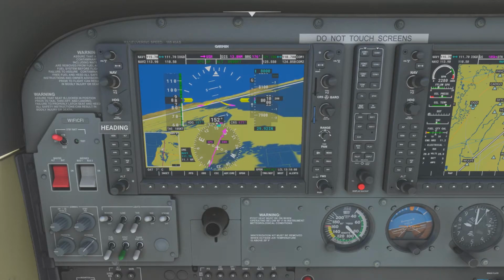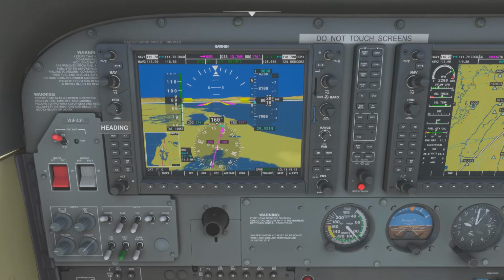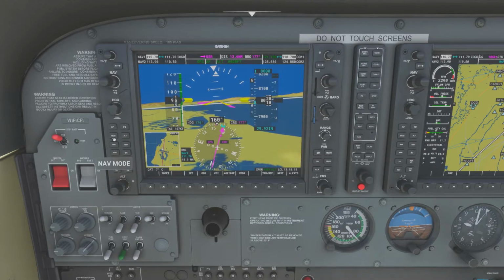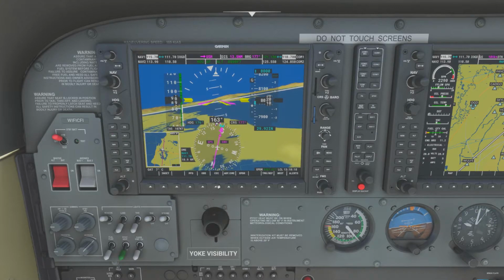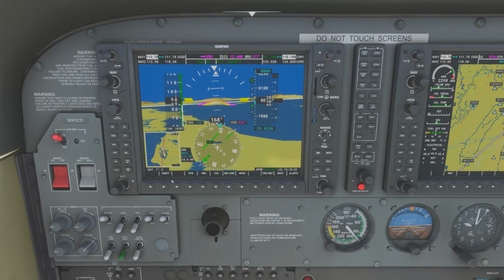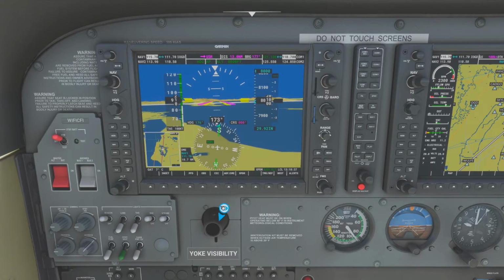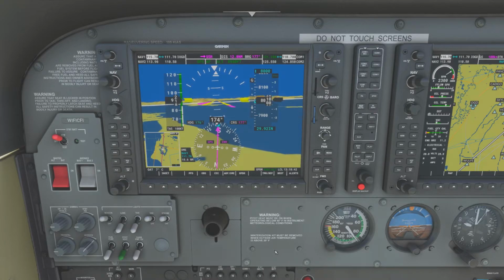So I'm going to show you a little trick here, what I like to do. Because I want to put my approach course in right now as I'm briefing this. So I'm going to get my heading set up. I'm going to swap over to heading mode on my autopilot. Then I'm going to swap my CDI, and look, it's already on 034 because I loaded the approach. The G1000 is amazing. So, again, localizer frequency 111.7. We've got our approach course 034, so we put the head of our needle on 034. Now I'm going to go ahead and swap it back to our GPS, and we can switch it back to nav mode.